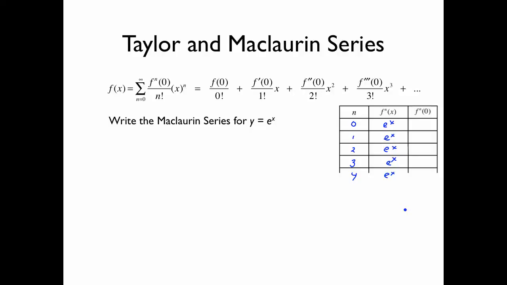And then we're going to evaluate each of those at 0. That's the number we need to build the series, right? We need what the derivative is evaluated at 0. What's e to the x evaluated at 0? 1. And since it's always e to the x, it's always going to be 1. So all of these values are just 1: f of 0, f prime of 0, f double prime of 0, f triple prime. For this particular function, e to the x, it's just 1, since all derivatives of e to the x equal 1 at x equals 0.